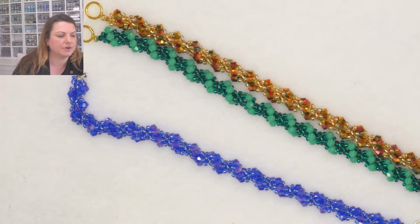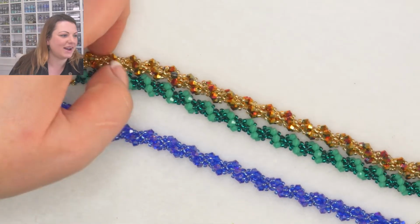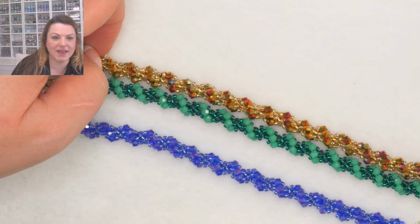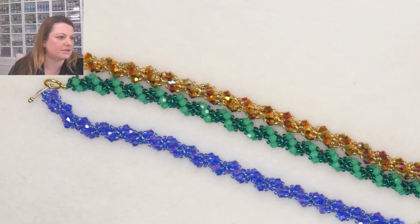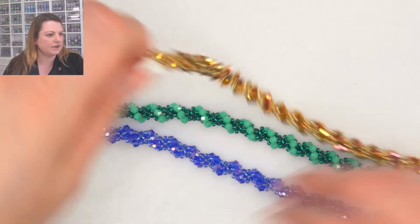The matte blue you got in a necklace, remember? Oh, perhaps. Yeah, perhaps. At the end I'll go and have a look, because I have been reorganizing quite a lot of the samples, so I know.